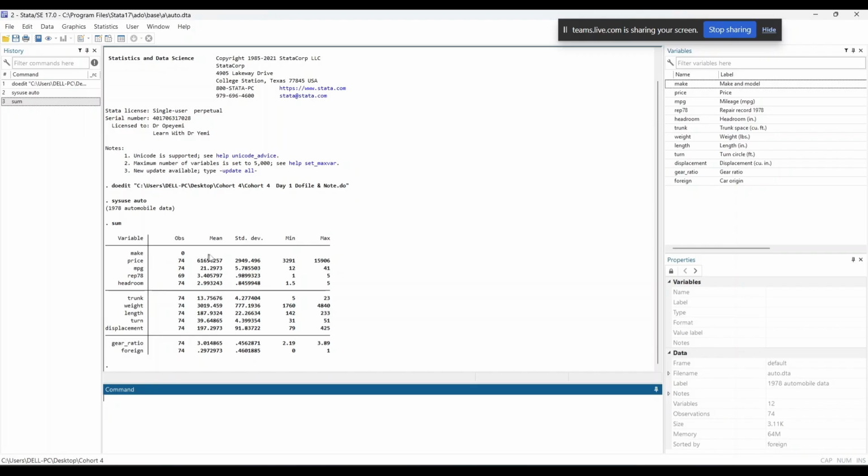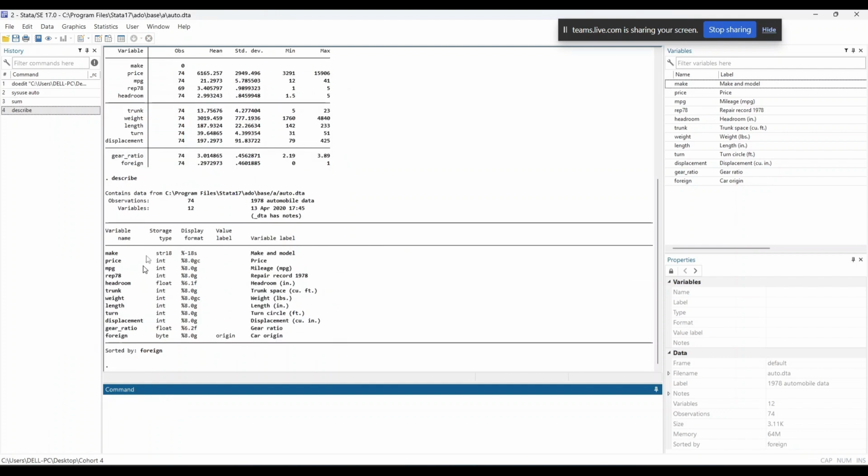So for this price now, you can look for the mean price. You can look for that. This one is talking about mileage. This is it. And that will take us to another. You can describe the data. We talked about it in the previous class. Describe. This is it.